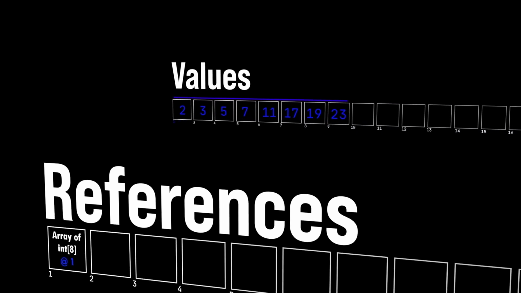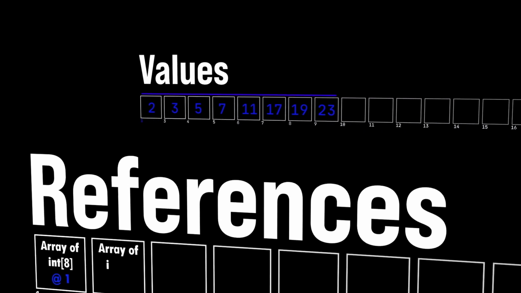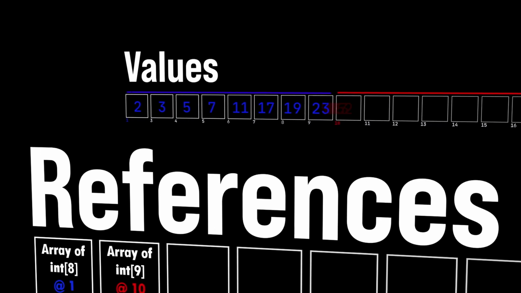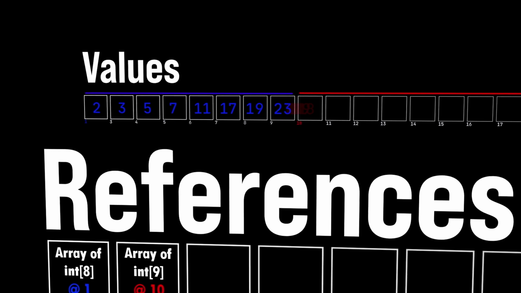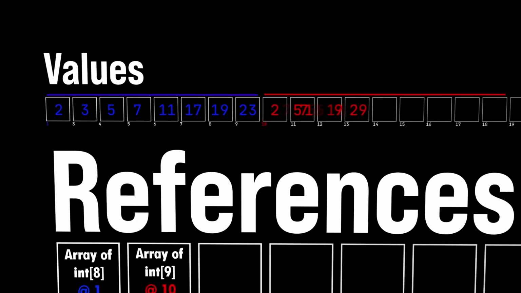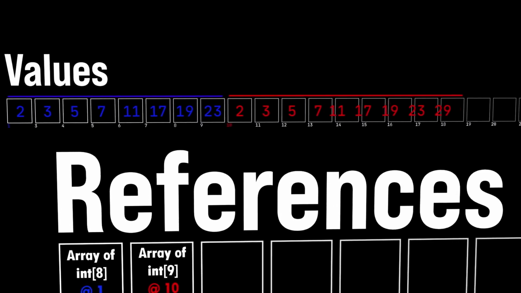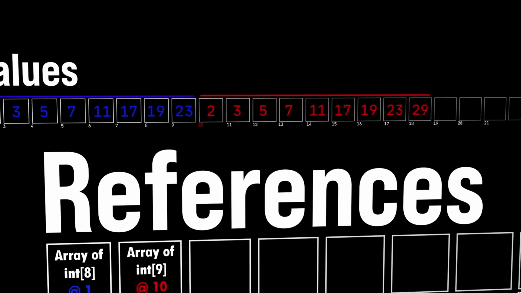The blue array, we will call it, starts at index 1, and when we want to resize it, we have to create a new array, starting at a new memory area, and we have to fill it by copying the values from the first array. This is a time-consuming and tedious process, and we have 2 arrays existing in the memory at the same time.